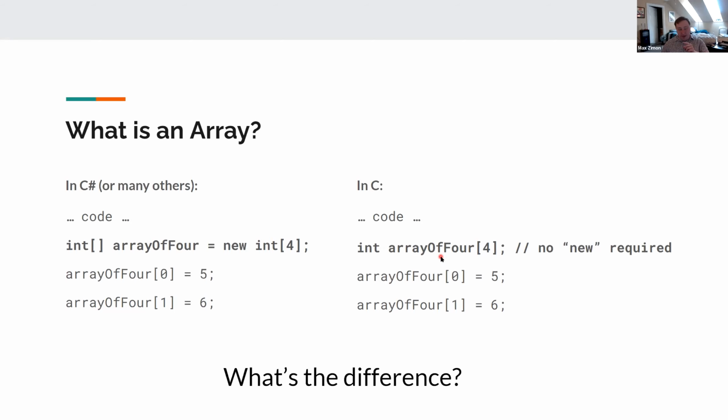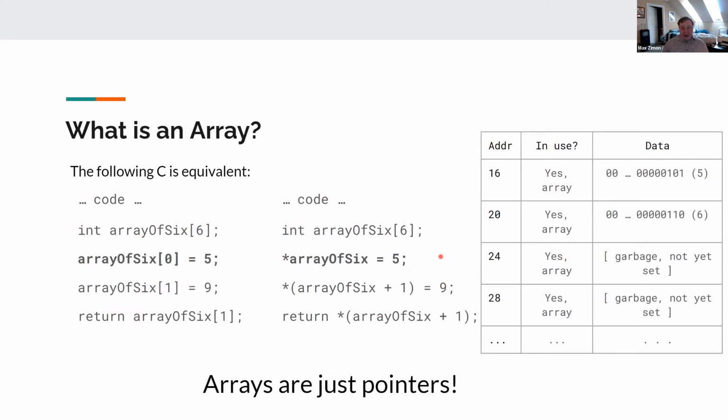So what's the difference? Well, what if I told you that in C, arrays are just pointers with some special syntactical sugar on top? That is to say that this code, and I know it might look a little strange, so we're going to go into it in detail, but this code is the same. Accessing the value in the array at element 0 is the same as dereferencing a pointer to the first element of the array. These two expressions are identical.